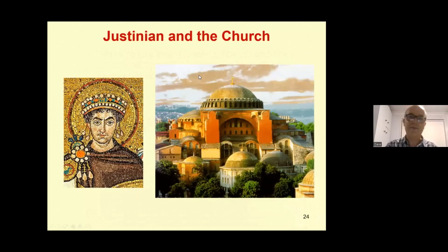And Justinian was very influential in religious affairs. He saw church and state as one. He wanted a single empire with a single religion. He built many churches, including the famous Hagia Sophia, which is still in Istanbul today. Many of Justinian's laws centered on religion. He made several laws against heretics and pagans, and he tried to solve all the religious disputes himself. He even personally elected the popes that were in Rome.